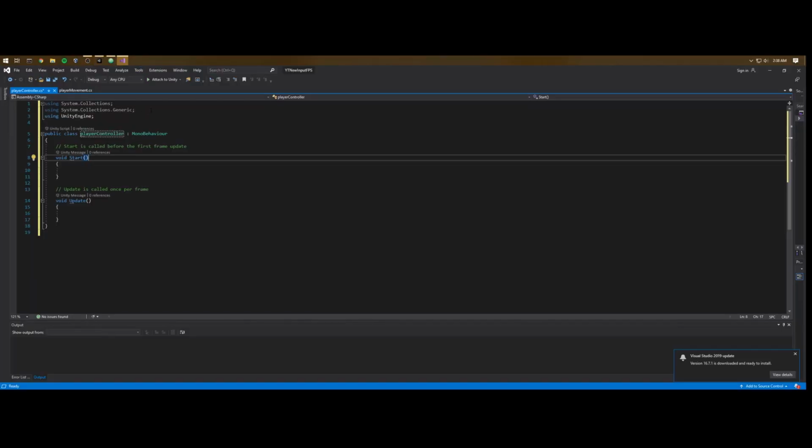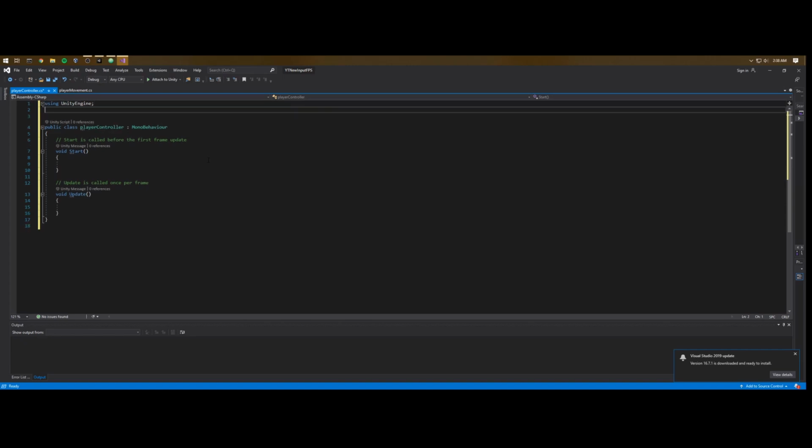So here our code is open in Visual Studio. First you want to put using and then the input system. Then we want to declare some things.